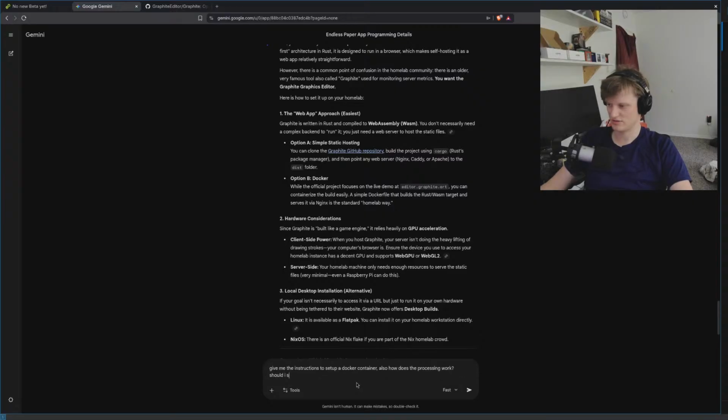Should I set this up on my virtual machine with a GPU, and can I pass that through to help with rendering in the other client's browser, or is all the processing done on the client side? Let's see how this works.